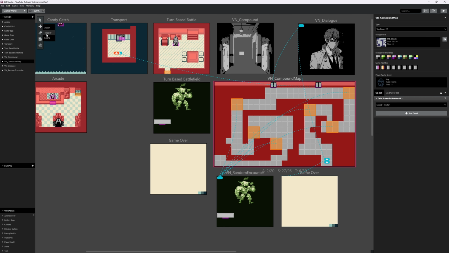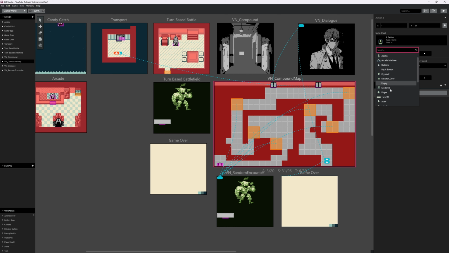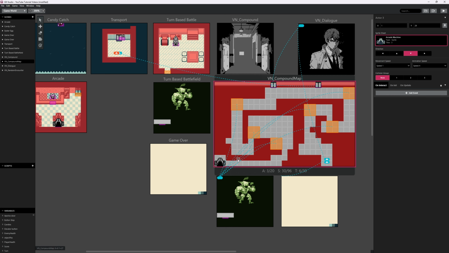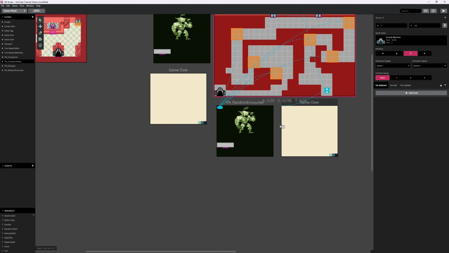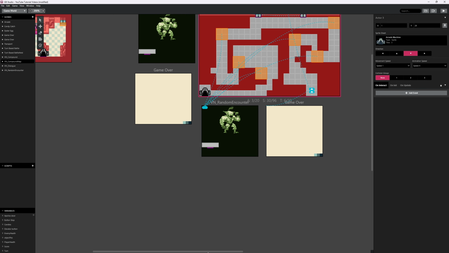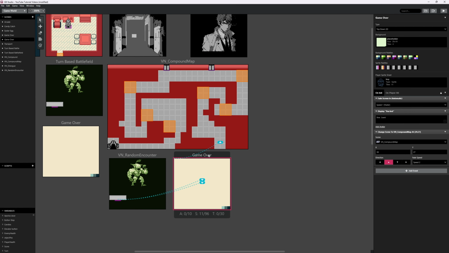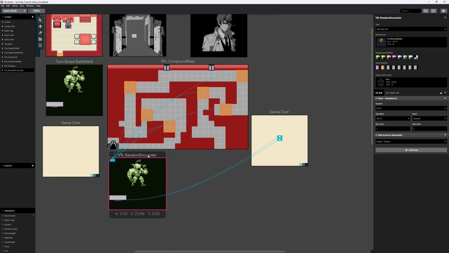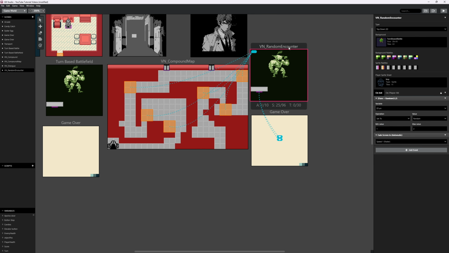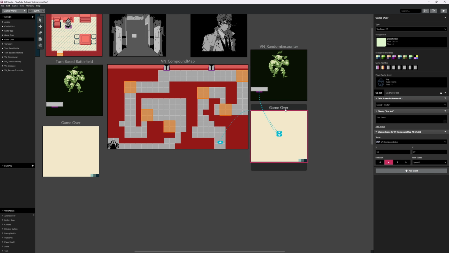What we're going to do now is we're going to add an actor here. And we'll put this down here and we're just going to make it the arcade machine. There we go. Arcade machine. So this is going to be our little computer guy that we're going to utilize upon interact. So let's go ahead. There's our random encounters. So we got that going for us. I'm going to click this guy, move him here. Click our encounter, move it over here just to kind of keep it somewhat organized.